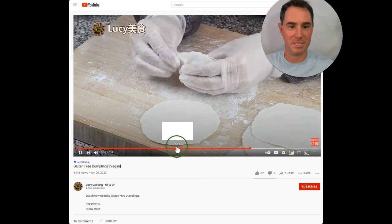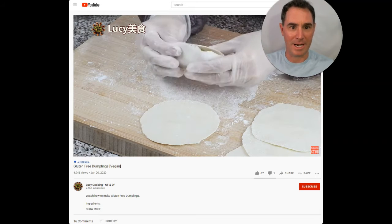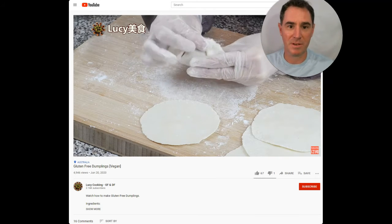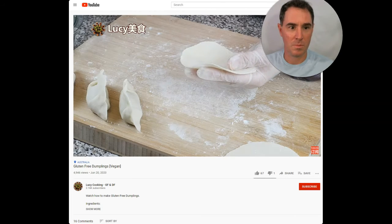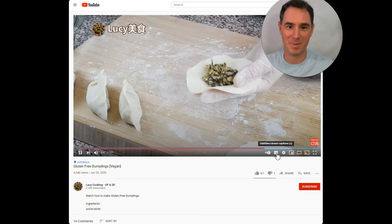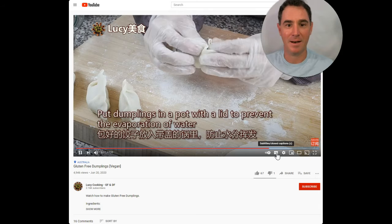So she just closes it over — look at that! This is the part I mess up. See how she did that? Finger in, both fingers. So she puts the finger in, and then she uses the other two fingers to push the dough, and then she goes from there. That's so the stuff doesn't fall out. I remember the last time I made something like this, everything fell out. She smushes it — I can't wait to make these.